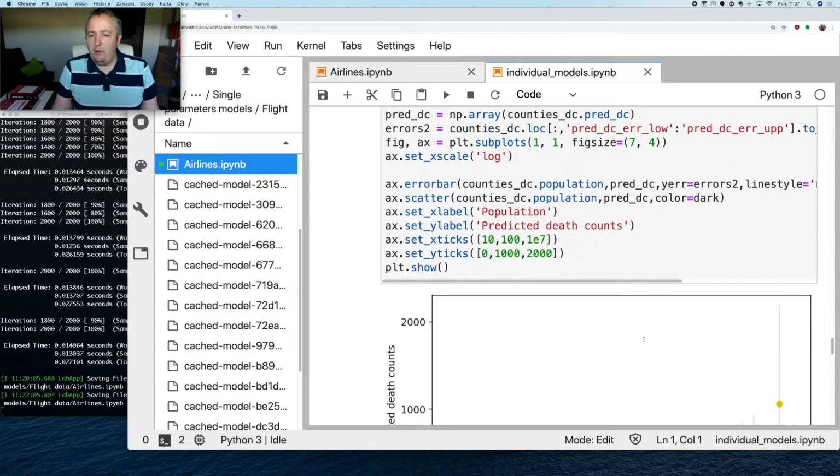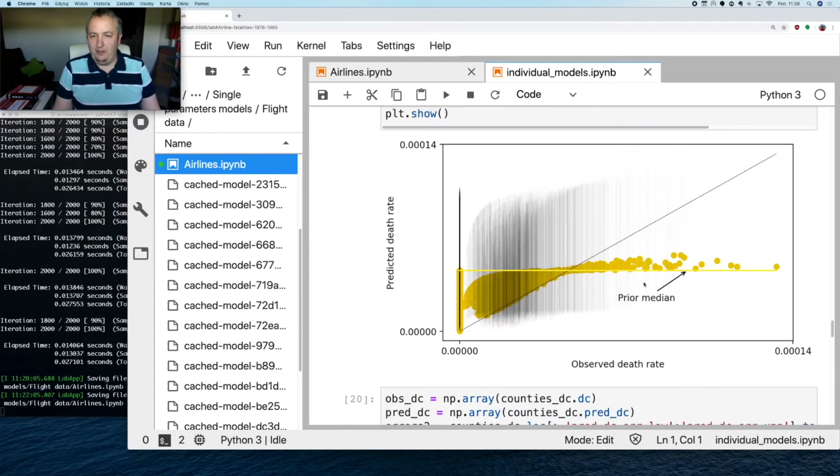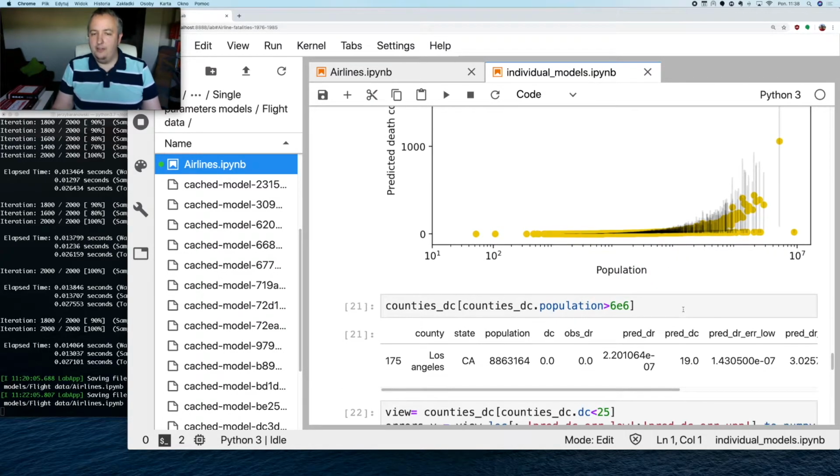This prediction is not really that special, especially as we have this prior that is not very strange. But let's compare it to how our predicted death counts look on the population scale. Again, the larger the population, the larger the number of death counts, as you can see, here on a logarithmic scale. You can see our error bars and predictions for each of the populations, depending on the estimated death rate. And those death rates, as you can see, vary much with the population, although the counts, for larger populations, of course, will be larger.